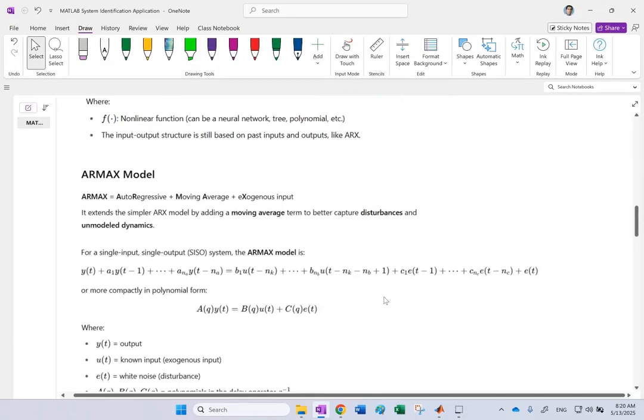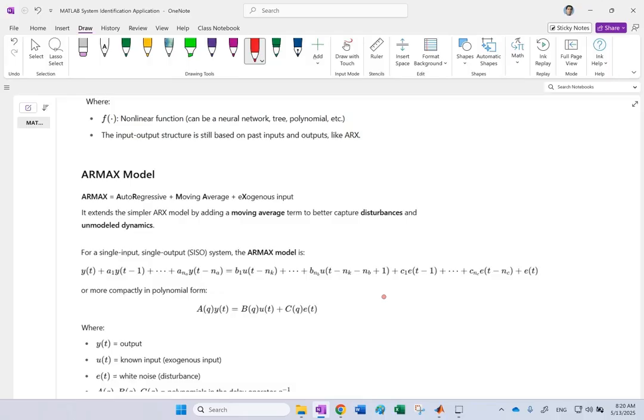Then we have the ARMAX model. What is ARMAX? ARMAX means not only it's autoregressive, not only there is exogenous input, but also there is a moving average. Okay, that's called ARMAX. What is this? Well, let's take a look. This time, you have the output and the previous versions of the output are related to the input and previous versions of it, and the disturbance is also coming into play with its previous versions.